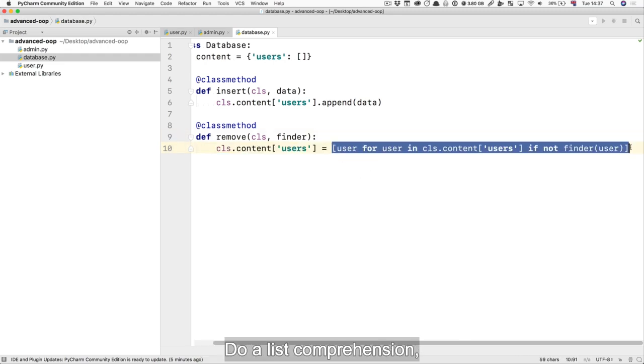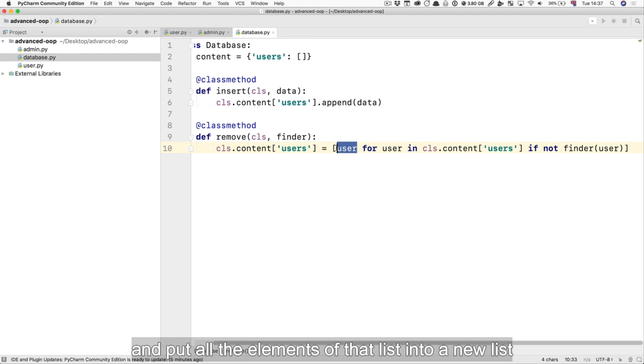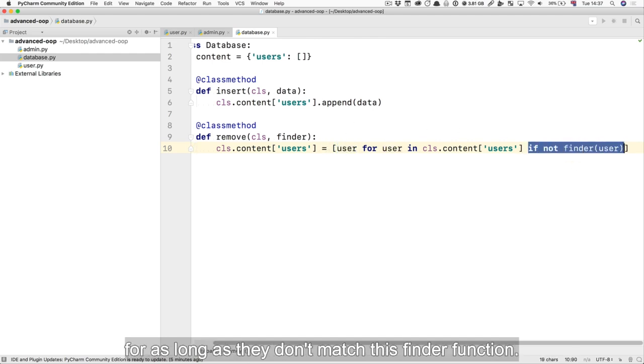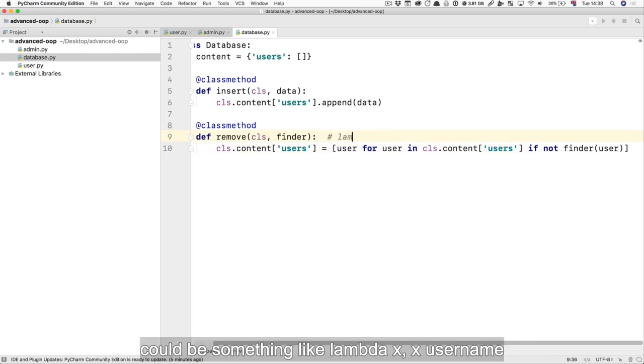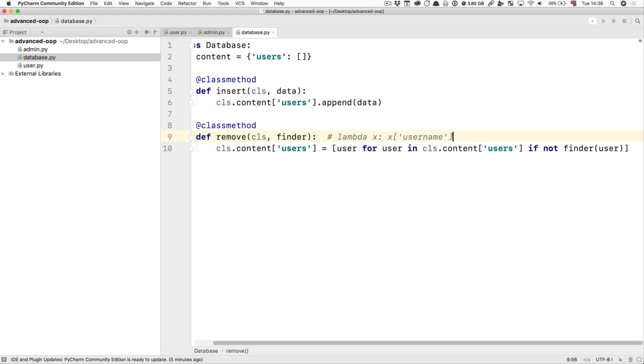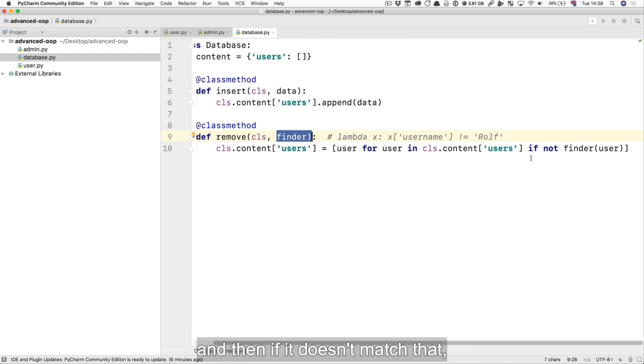Do a list comprehension and put all the elements of that list into a new list for as long as they don't match this finder function. So the finder function potentially could be something like lambda x: x.username is not Rolf. So this could be the finder function, and then if it doesn't match that, we will remove it.